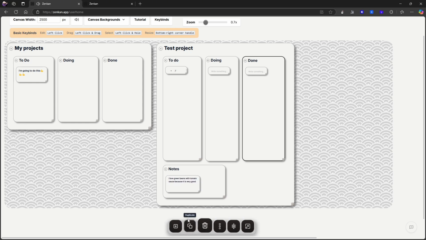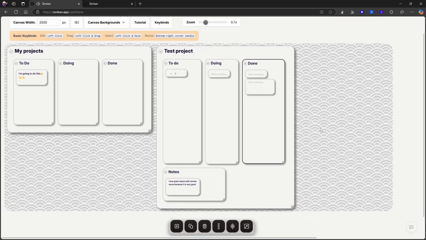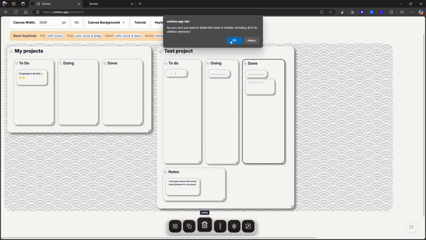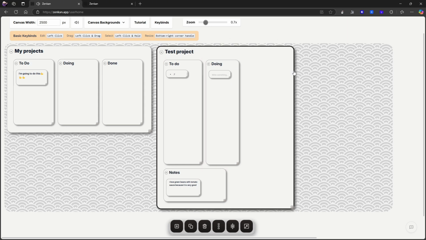And I could add more notes. There has to be a better way of adding cards than doing. Oh, I can do that. So I can click inside of it. So let's just go ahead and delete that one. Okay. So I can click inside of here. Like, let's try. So I can click like this.